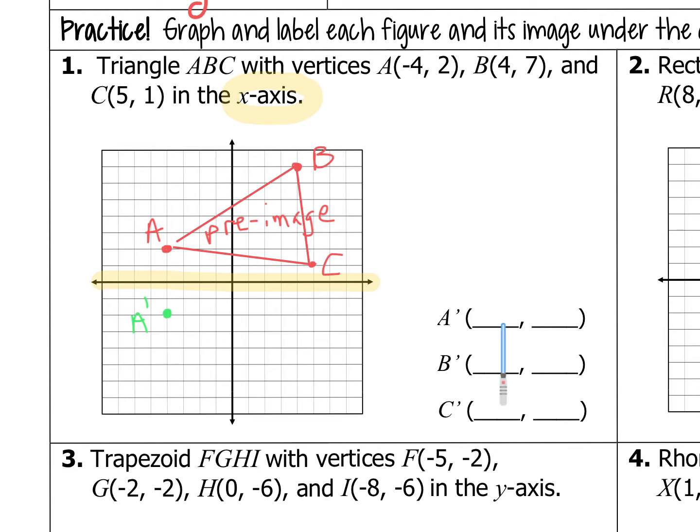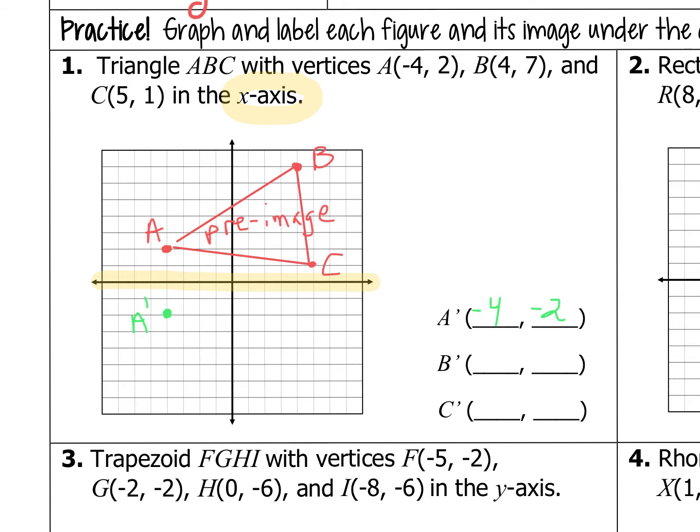Then we need to identify that ordered pair. From the origin, you go right or left first, and then up or down. So we go left 1, 2, 3, 4, so that's -4 for the x value. And then for the y value, we have to go down 2. Since it's down, it's -2.